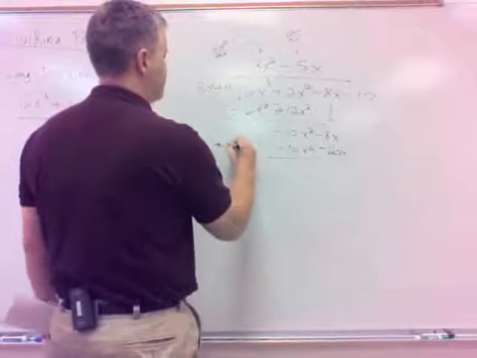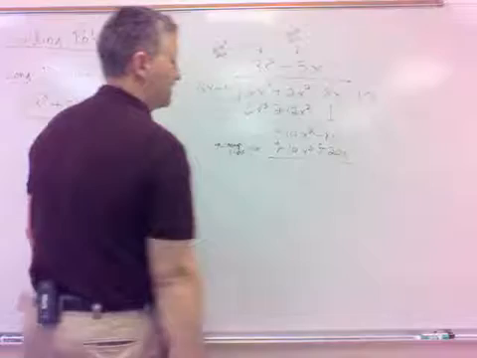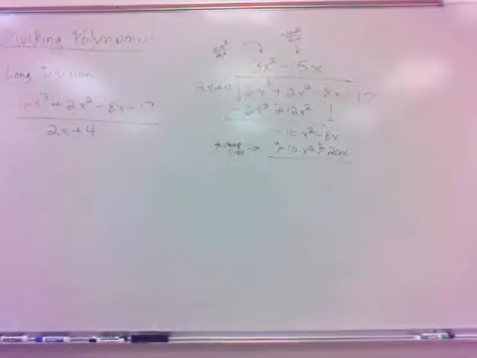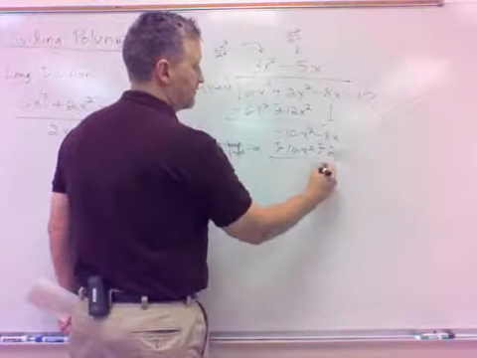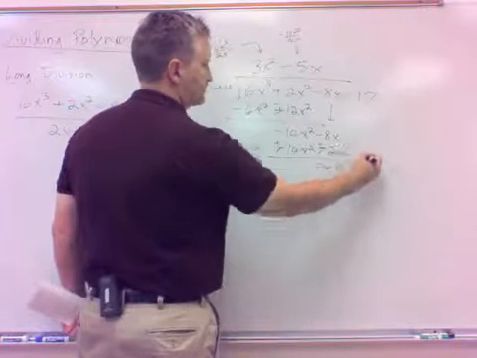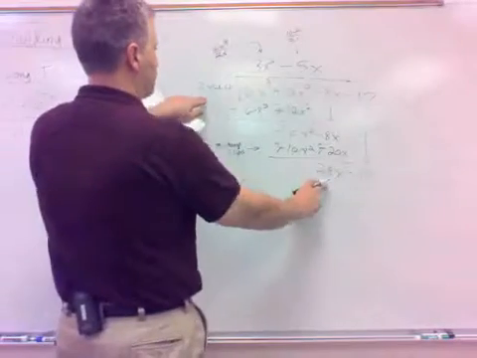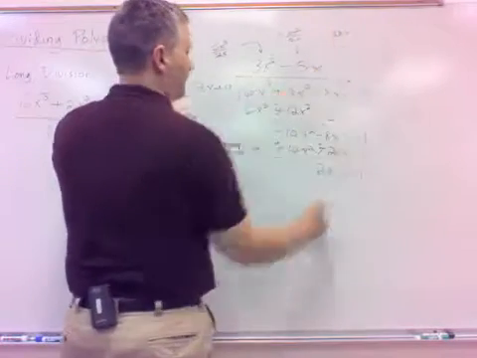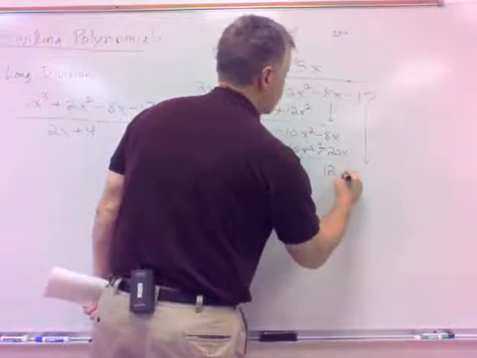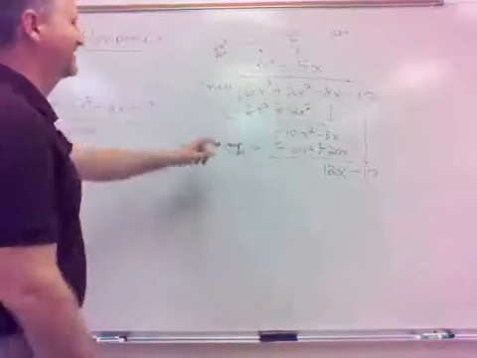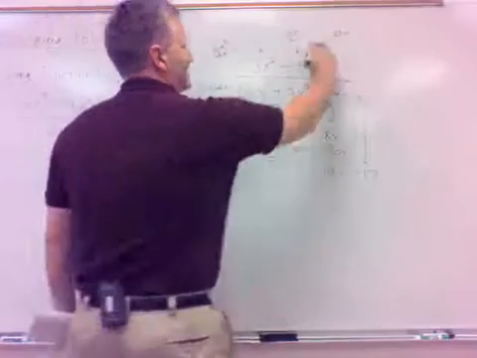So don't forget to change signs. So that becomes a plus, that becomes a plus. I like to mark them out, show that I did them. That and that goes away, that's 0. Minus 8 plus 20 is 12x. So we need to do it one more time here. Bring down the minus 17, do it all over once again. Just checking you. I meant to say 12x. Okay. Then subtract 17.